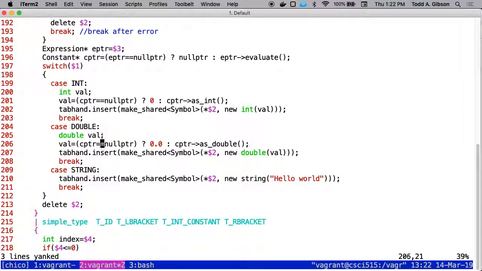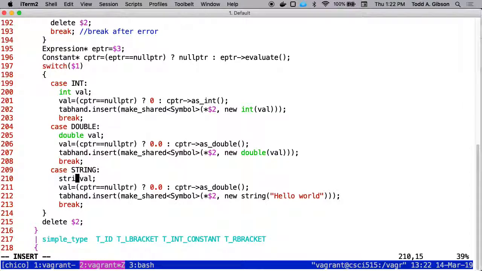Let me see, 2yy, put, whoops, I got too many. Put, this is string, as string, val, and then this would be an empty string.